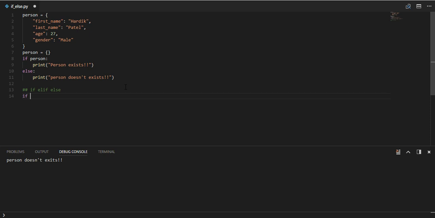Okay, so let's try it. Person greater than 25, so not person but the age of person, and like this you can write the statement. This is the conditional argument we have just put, like is it greater than this? It will just give a yes or no, that means true or false, right?